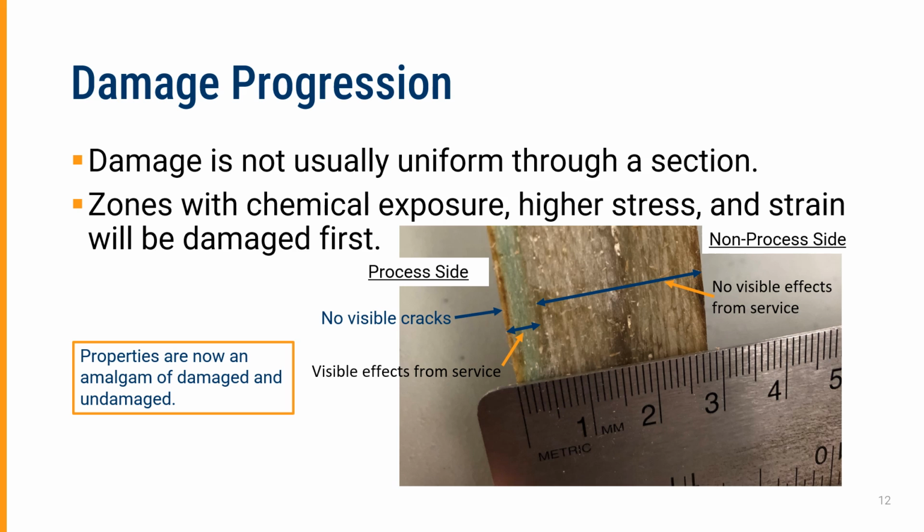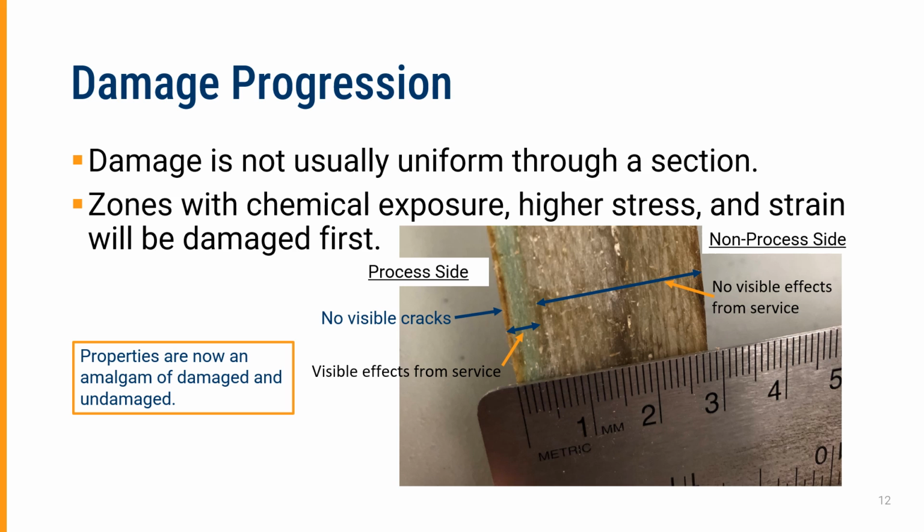And in fact, when you look at the process side, I don't actually have that picture here, but when you look at the process side, it's slightly darkened. You can see this thin layer, but there's nothing in particular that tells us that we have any particular damage. This is a cutout. We don't usually have cutouts available for a fitness for service assessment because we need non-destructive methods. Otherwise, we have to requalify the equipment.